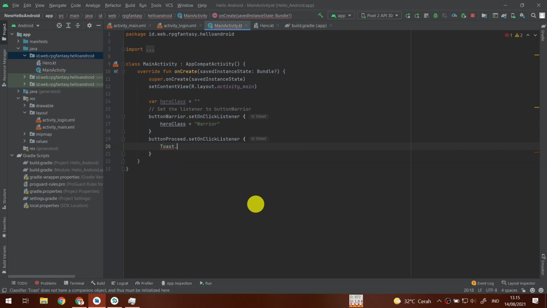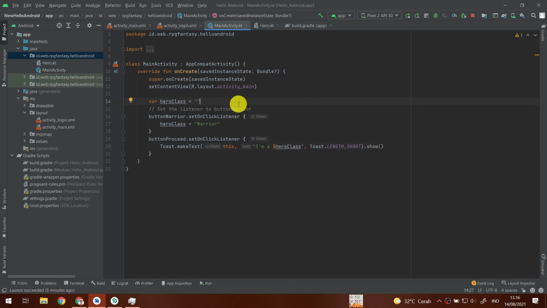Toast.makeText, and I will display the class here: I'm a $heroClass. Remember the string template. Then the duration is short, and don't forget show.